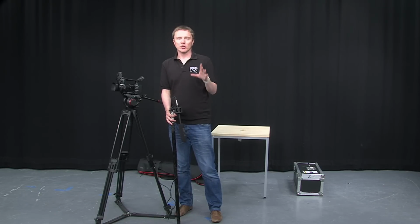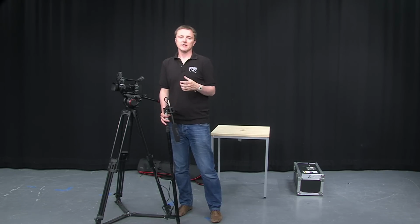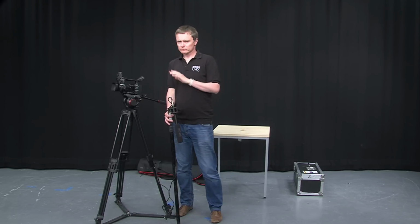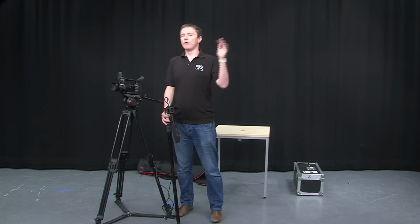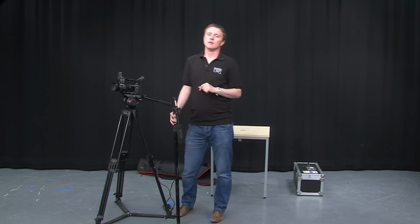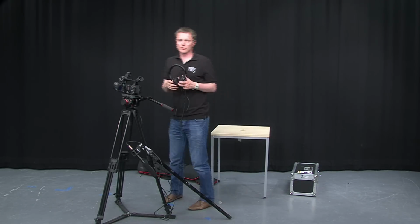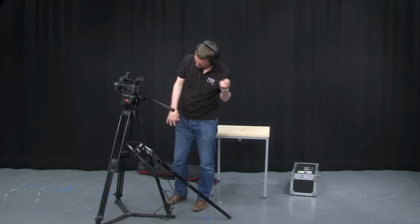By putting headphones on, you can also make sure that your sound is loud enough and you're picking up everything you need to, like dialogue. And also make sure you're not picking up things that you don't want. Planes, workmen, phones ringing, cars going past. You really want to put your headphones on. And you put your headphones in at the back here.